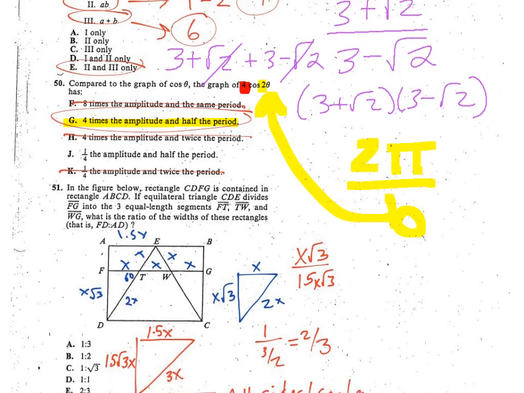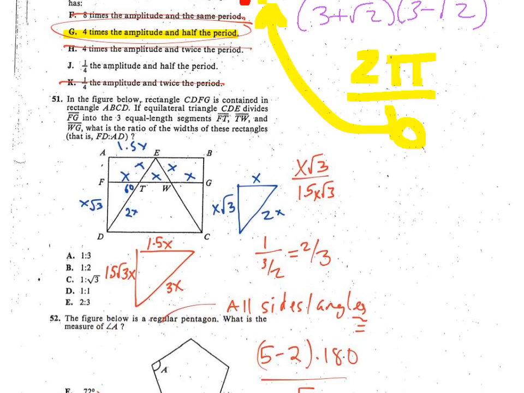So in other words, we are dividing by 2 or taking half of the period, letter G. Now let's take a look at problem 51. There are many parts to this problem. One of the first things is noticing that this is an equilateral triangle, thus the base angles and the vertex angle are all 60 degrees. So angle D, angle C, and angle E are all 60 degrees. That's going to help us then to show that the angles up here are also 60 degrees. So that angle right there, that angle right there are also 60, based on those lines being parallel.